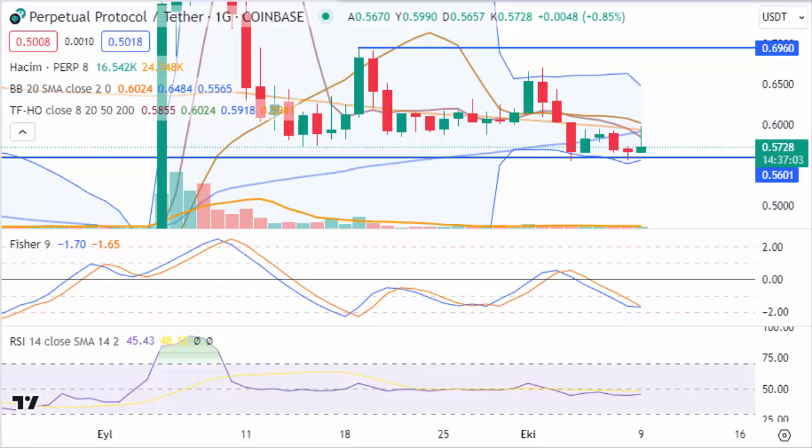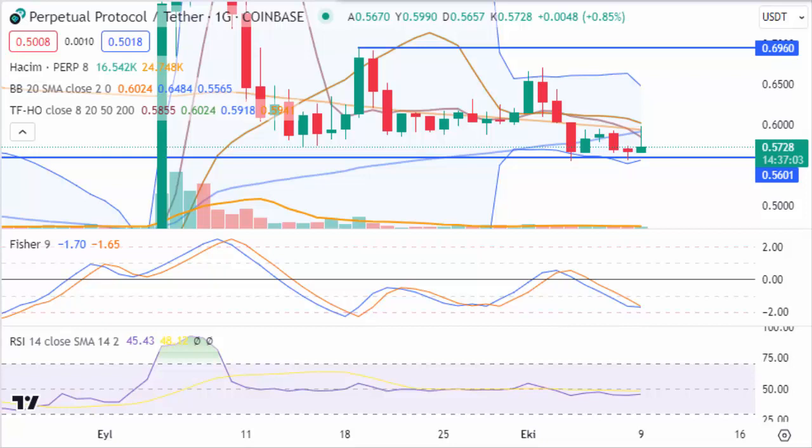Now, let's examine the moving averages. The price is crossing both above and below the moving averages, but these crossovers don't seem to be significant as the candle sizes are small and the volume is low. This suggests uncertainty in the market. Looking at the Fisher indicator, it shows a bearish breakout, suggesting a potential downward movement in price. Until we see a significant upward breakout, the trend may lean towards a bearish direction.